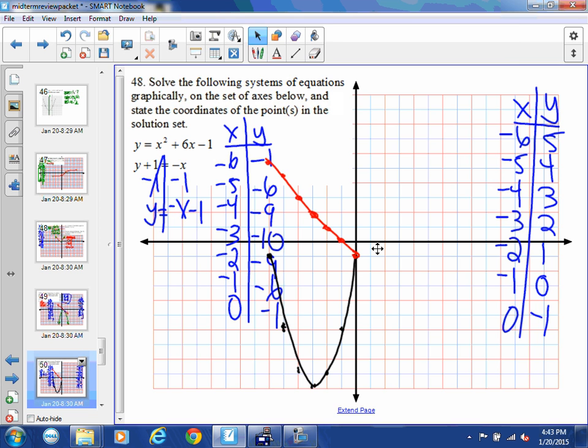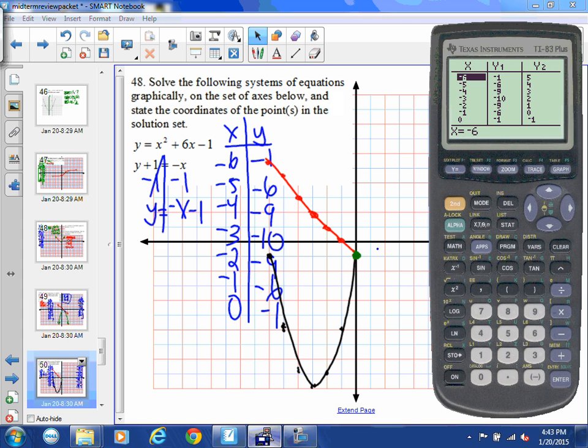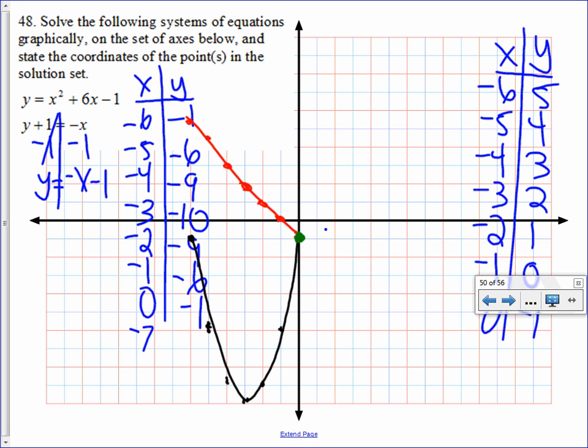Now right now I only see one point of intersection. I need to find my other point. So I go back to my table, and I have to scroll so that I find another one. Remember, a solution is where the two y values are the same. This is what a solution looks like. I have to scroll to find another one. There it is, -7 comma 6. So I add that to both tables.